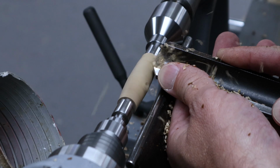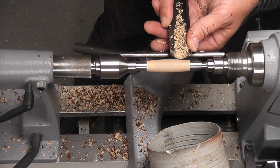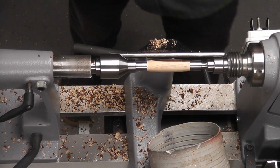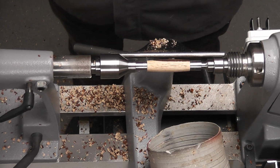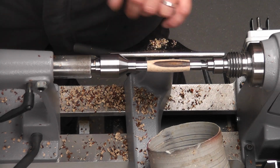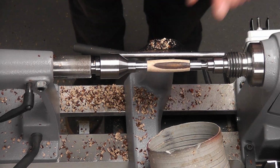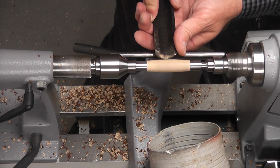We want that nice even balance. And take just a smidge more out of the middle. And I'm going to stop the lathe and have a peek. If possible, I want to keep this little flash of colour, make a nice interesting feature on the pen, and we could even put the clip of the pen across that, make everything really nice. So every now and then, if you've got a feature that you want to keep, make sure that you're not going to turn everything off.